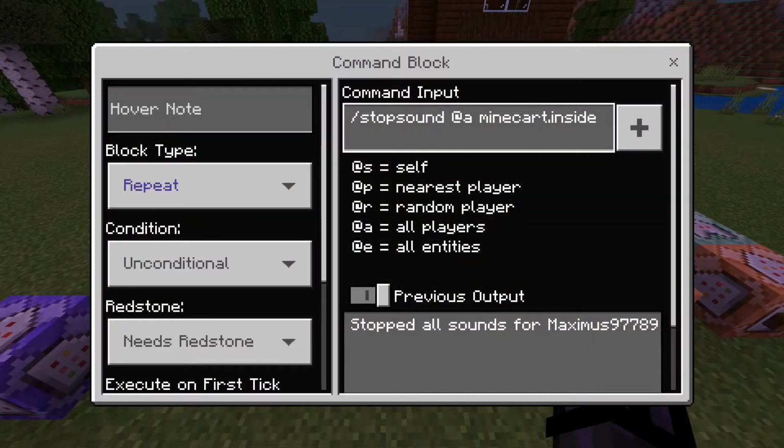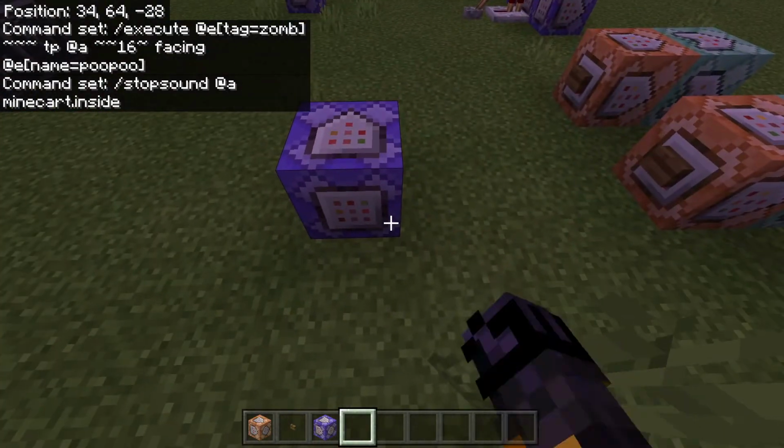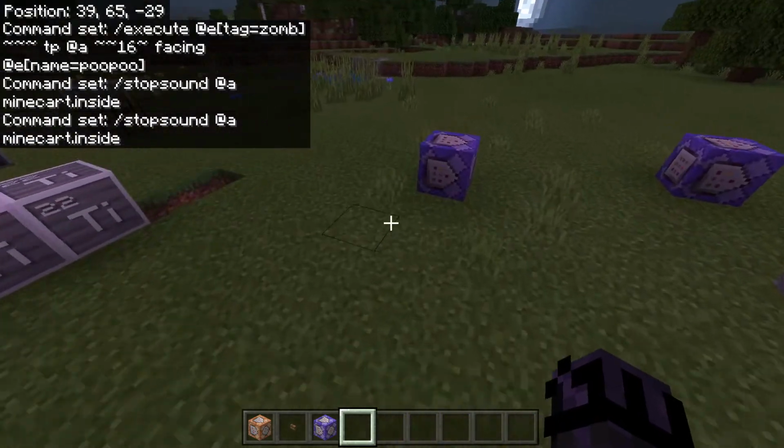Then this took us the longest to figure out. It's super simple, but we were just thinking way too complex on it. This is stopping the sound of the minecart. If you enter this as /stopsound @a, it's going to stop sound for everyone. And it's going to stop the sound minecart.inside, which is that rolling sound that minecarts make. If this wasn't here, you would just hear that constant roar, and it's annoying. And this is how we're making the Poo Poo invisible.